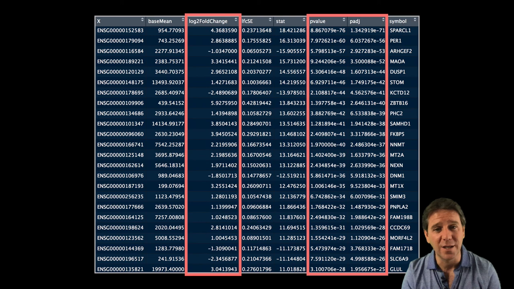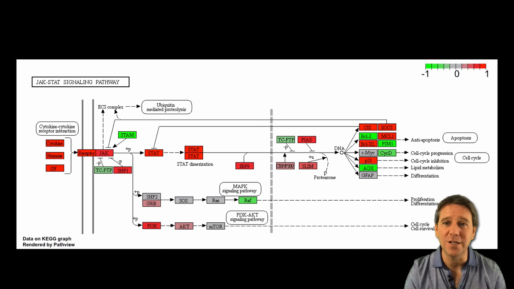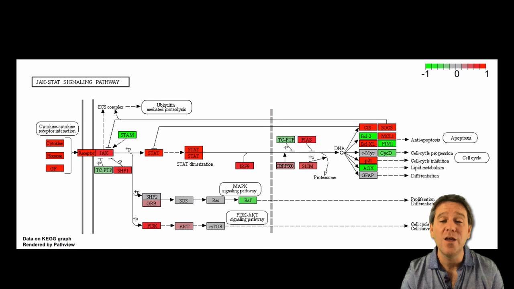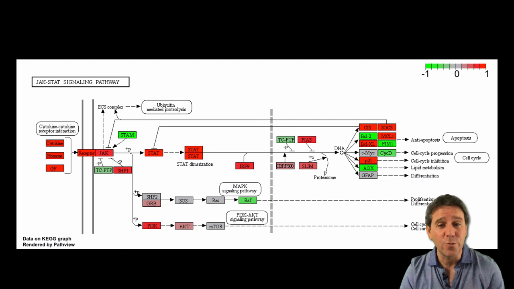What we'll do is map these subsets of perturbed genes to known pathways and cellular functions, to gene set enrichment and these sorts of things to get greater insight into the biology. For example, here behind me, each box is a gene product involved in this particular signaling pathway. You can see most of them are colored either red or green—most are red, indicating they're upregulated in this RNA-seq experiment. This starts to help us understand what's going on, why this signaling is perturbed when this drug treatment is administered.